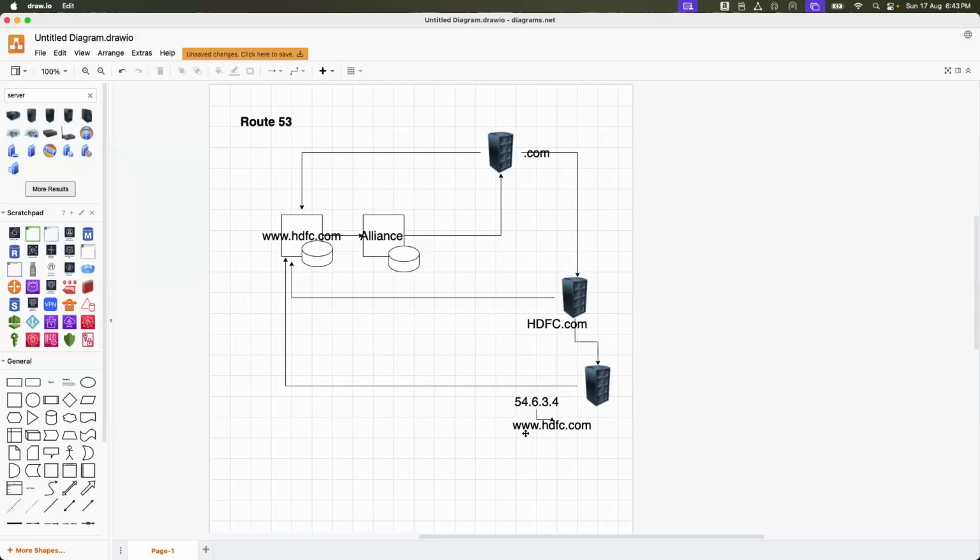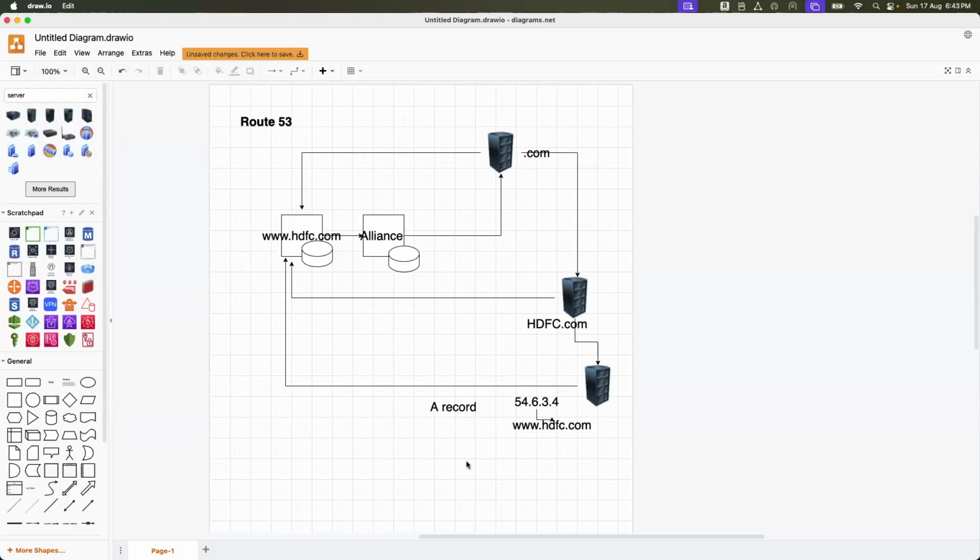readable name, or something a human can remember, right? Because 54634, it could be among trillions or billions of different websites, people don't remember that, but humans can remember the name. So that is the mapping between IP and host name of a server. That's how, if you type www.hdfc.com, it actually resolves the IP, and the backend process is something called an A record.